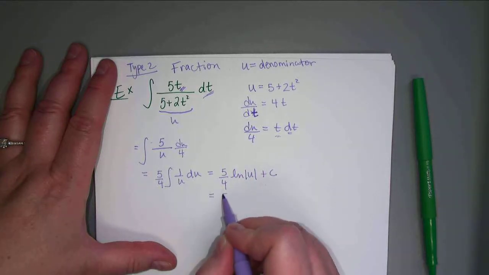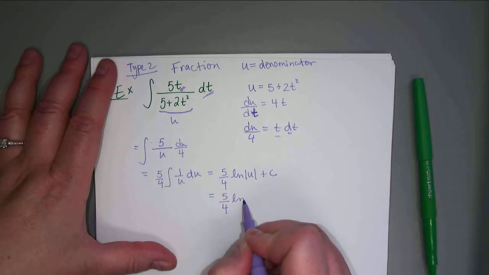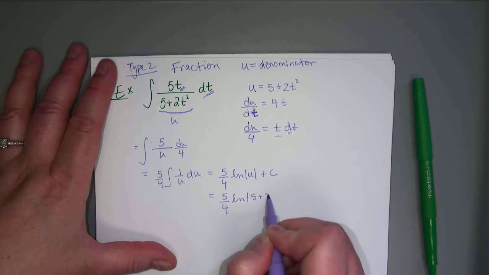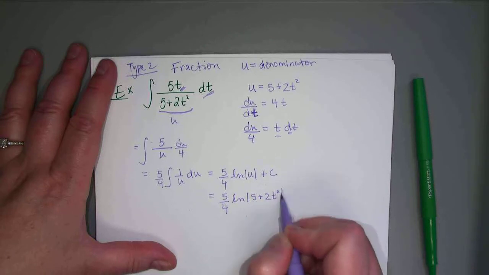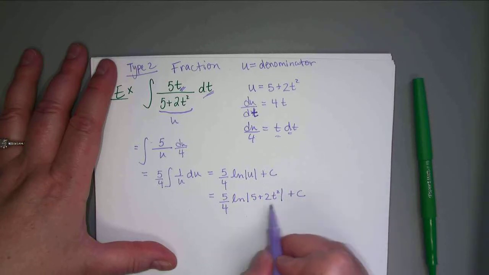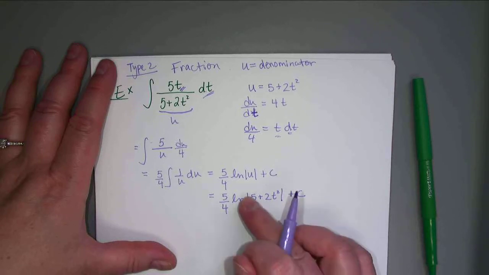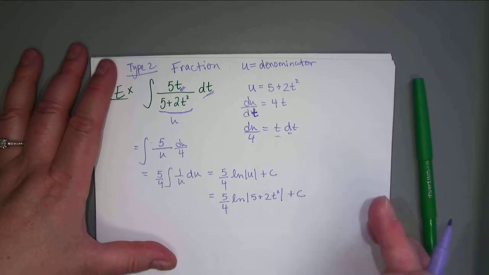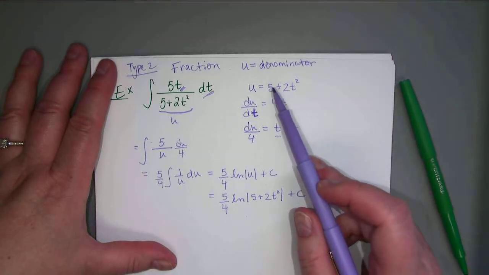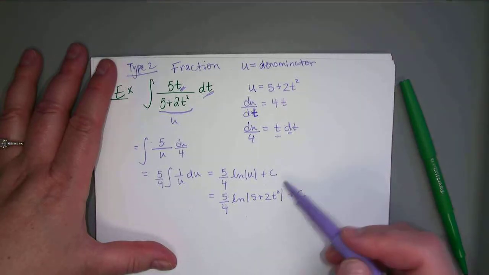And u is equal to 5 plus 2t squared plus c. This is positive. It's t squared. You can't put a number in to make it negative. T squared plus 5. So if you didn't have the absolute value brackets for this particular example, because that whole thing is always positive, it wouldn't matter. But there's u is all of this, and I put it in.